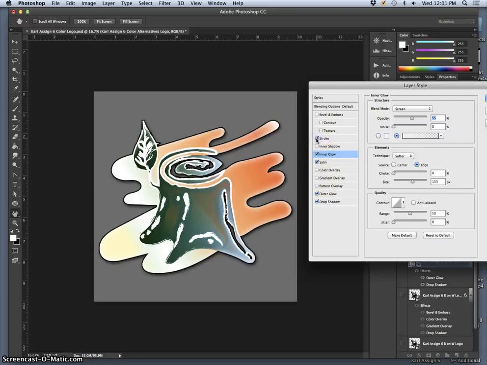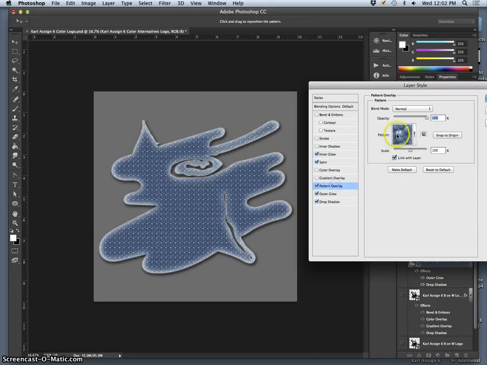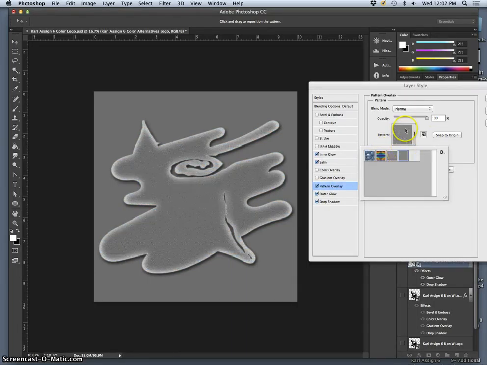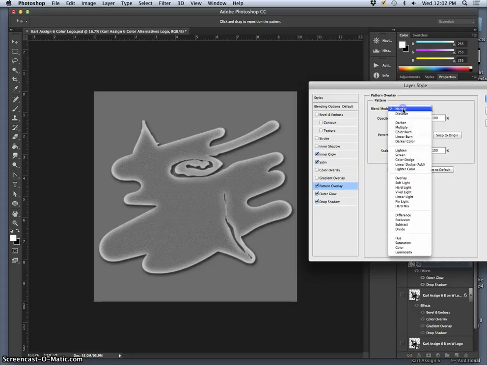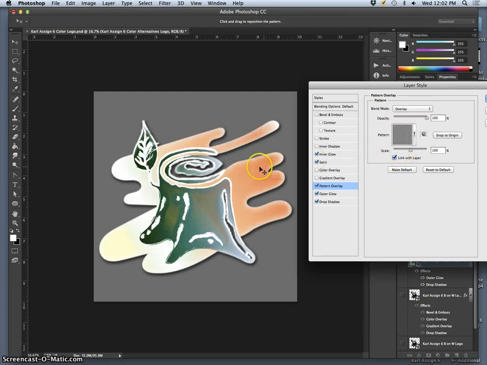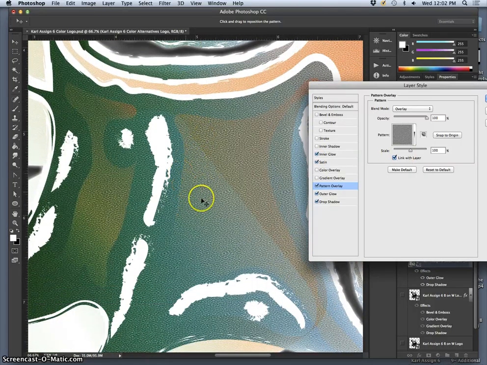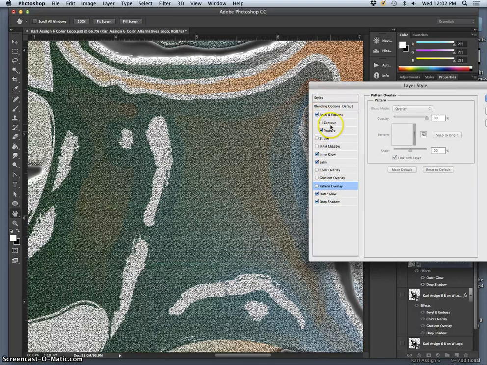I don't want a stroke. I don't want a color overlay, a gradient overlay. I already have enough gradients coming in. I can put a pattern over it. There's so many different options. You can import your own pattern. This is how you would put texture. There's a few ways you can put texture, but you can do it with a pattern as well. I can make that like an overlay layer so that you can see that pattern in it. But I can also, I think the better way to do that is with the subtle texture.